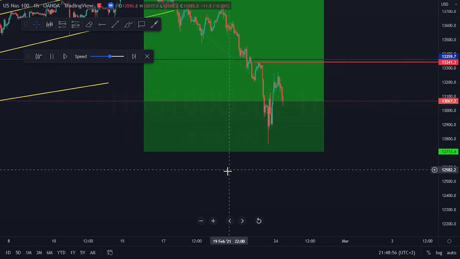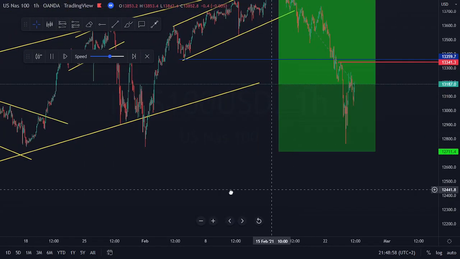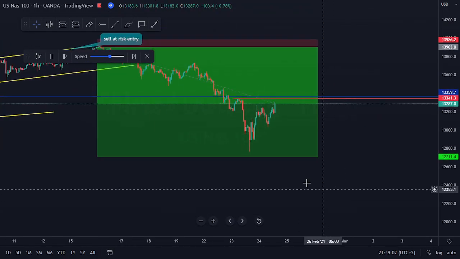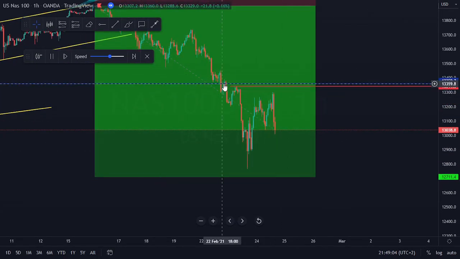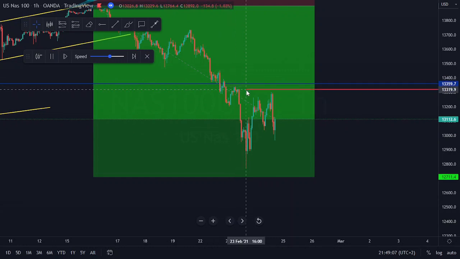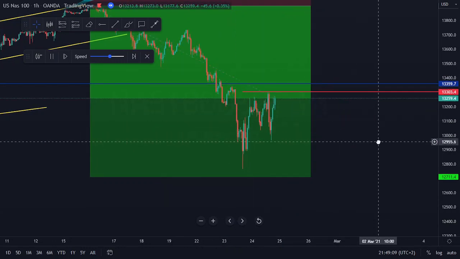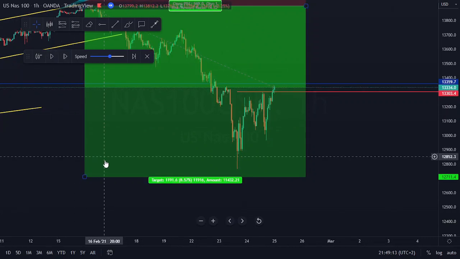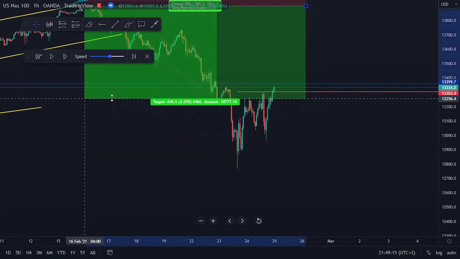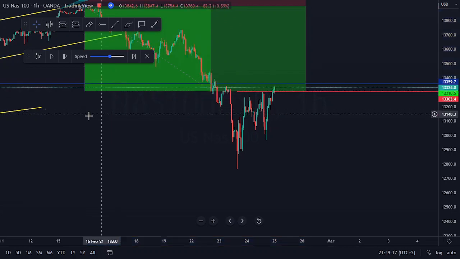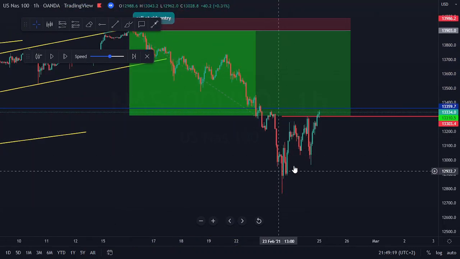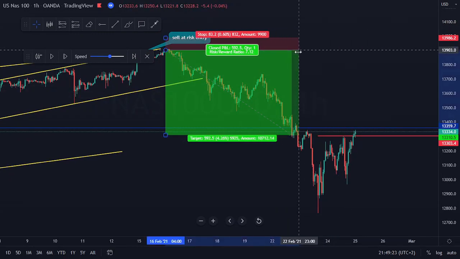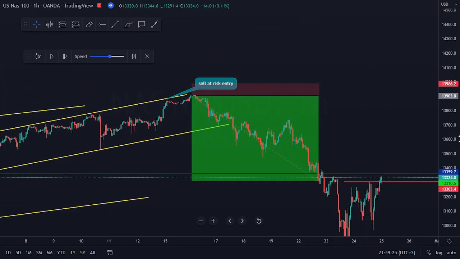Gives you a clear, precise structure. So it continues that. My stop loss comes lower because I want to secure. In actuality, I should have gotten taken out there, but I got taken out nonetheless at that level there. So if I get taken out there, in actuality, I should have been taken out around this level, but for the benefit of the doubt, let's say I get taken out around there.